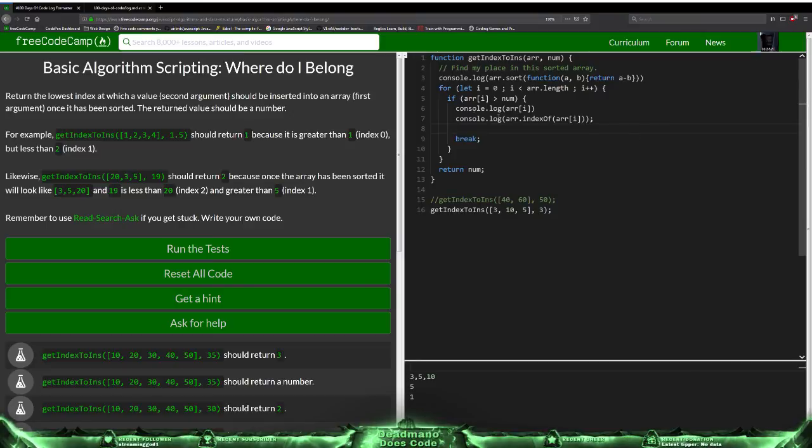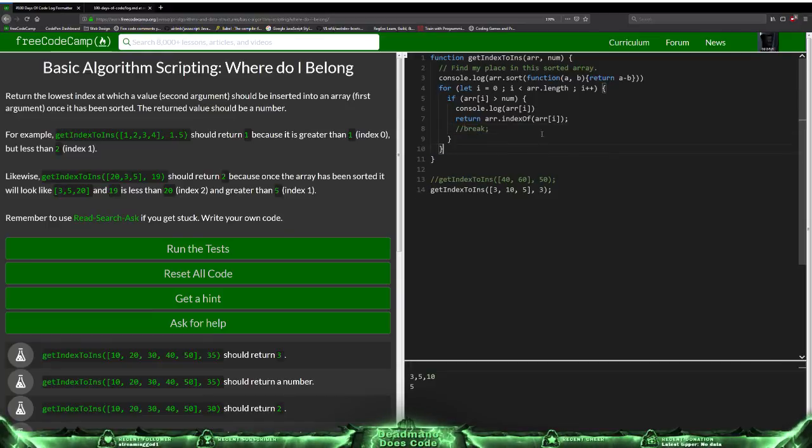Okay, so technically we can just return the index of the previous one that was higher than it, and that will become its new array index. So return array.indexOf(array[i]). We technically don't need this break then if we're returning out of it. I think that's all we need.